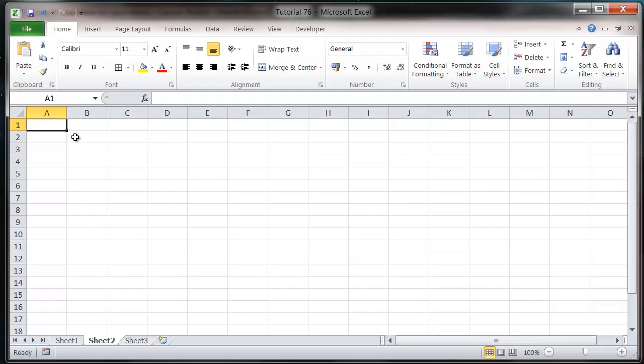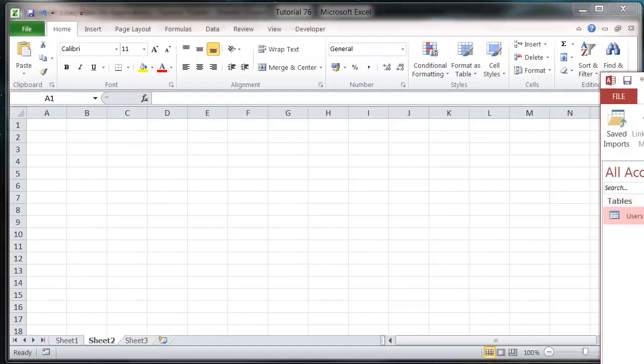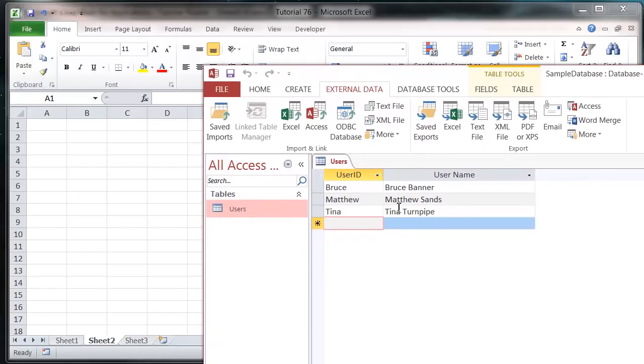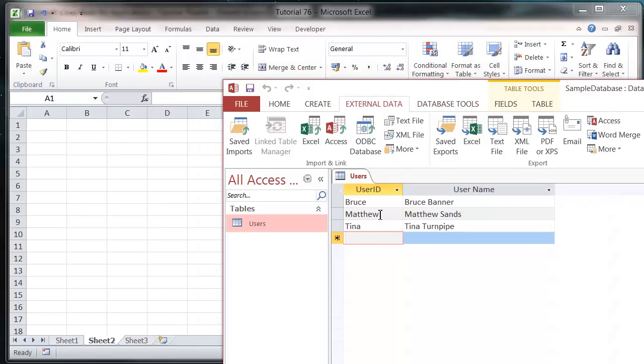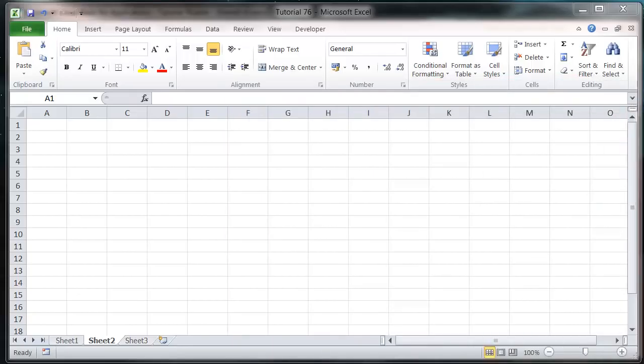And what an update statement does is it allows you to update a particular field or multiple fields with certain criteria. So I'm going to try and update my own name on here from Matthew Sands to Matt Sands. So I'm just going to create it as if I was doing it for users to amend their own names.